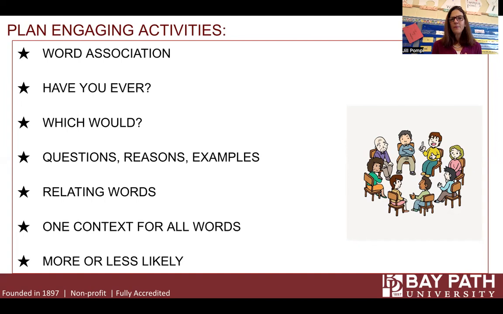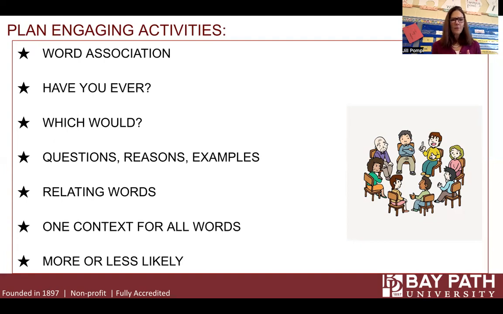Questions, reasons, examples. This is another fun activity that you can do with your students. Perhaps I've just shared the word cautiously with my students, and I've told them that when you move cautiously, you act carefully. So I might say, if you are walking around a dark room, you need to do it cautiously. That's my example. Can somebody tell me why? And hopefully they will be able to explain that.